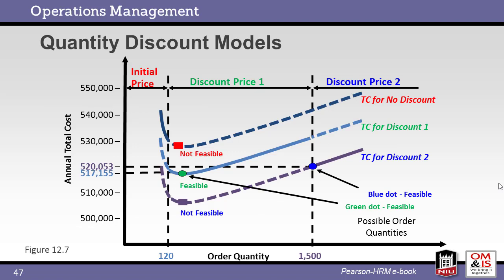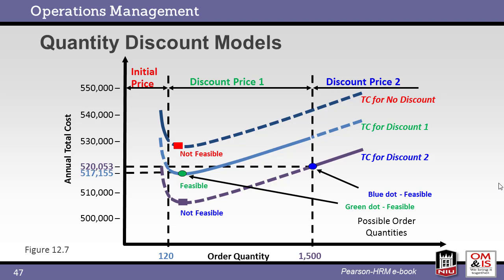Looking at the graph, we see three different total price curves, one for each pricing level: no discount, discount 1, and discount 2. Looking at the top curve, representing no discount, the EOQ falls above the quantity of 120 units. But this is outside of the applicable range, so this is not the answer. For this curve, the lowest cost point is when the curve crosses the 120 quantity vertical line. So the lowest cost quantity given no discounts is 120 units.